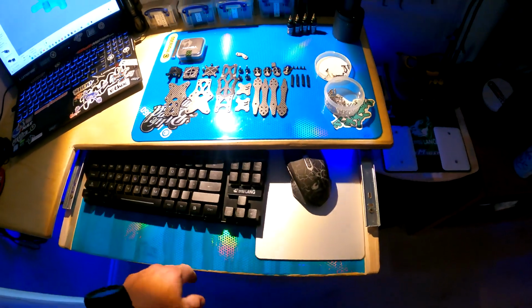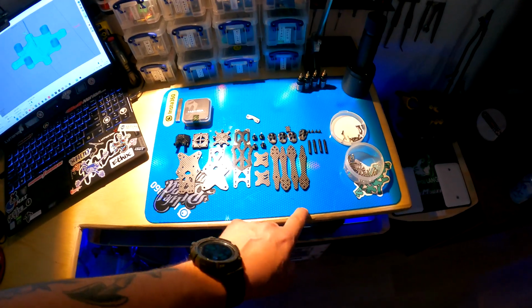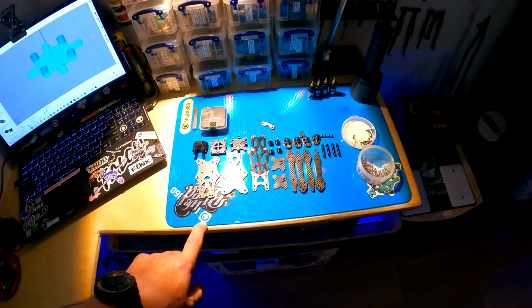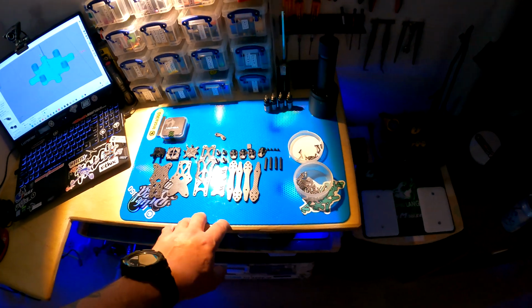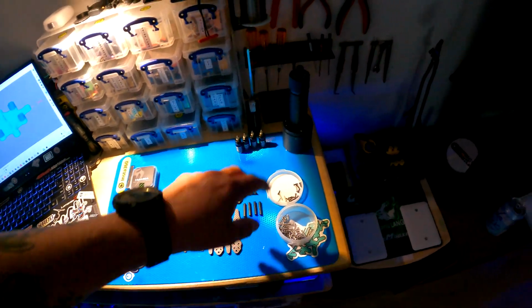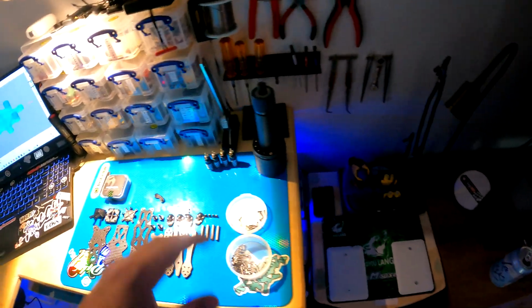And the desk where the computer, mouse and keyboard go. This is a metal plate I got on Amazon. Link in the video description. I also put the vinyl wrap on top of this just to make it aesthetically nice. Okay, electric screwdriver. And then I'll get into the things that are magnetic.